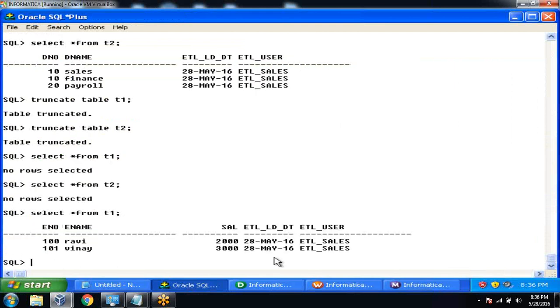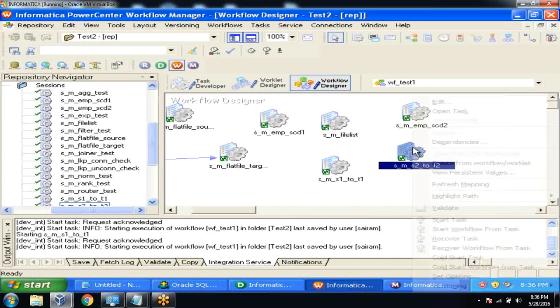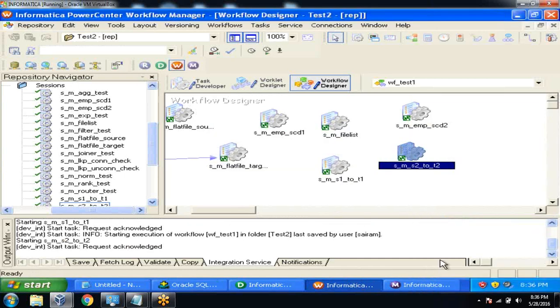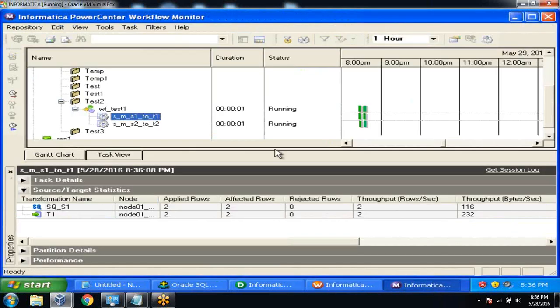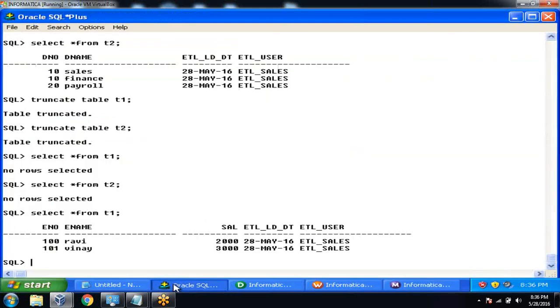See, data loaded, ETL sales. Now run another one. Select your session, right click, start task. S2 to T2. Succeeded, check. Select star from.